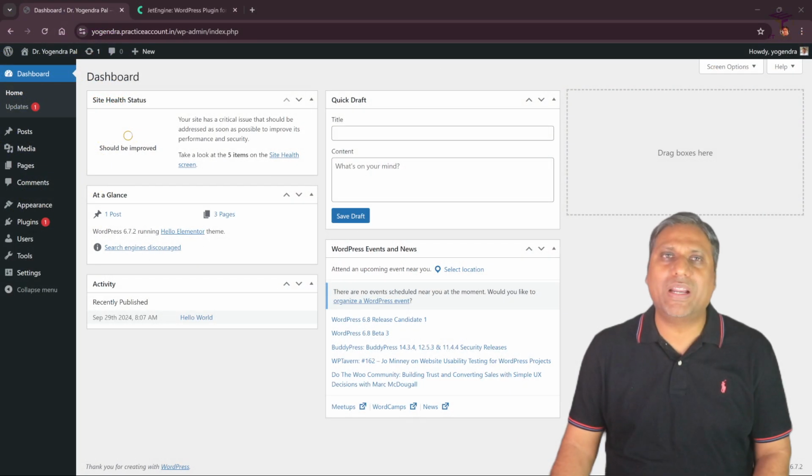But there are many plugins available that allow you to create new post types. And why are new post types required? Because sometimes you may want to change the permalink of that. You may want to make a good look and feel for these new post types. That's why you may need it. Anyway, a lot of times it is required. In fact, I am using it in many clients' websites.